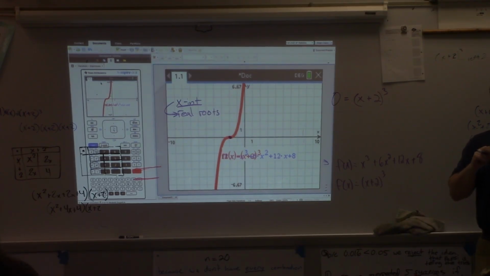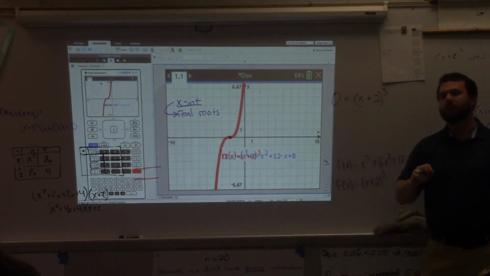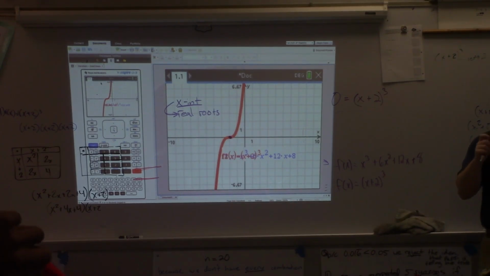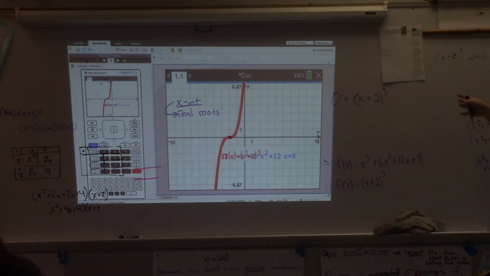The vertex one. Be careful. If it's a cubic, does it have a vertex? No. It is a transformation of a parent function, which is what a lot of us are thinking about. But it's not that. There's another detail here that I talked about several times. What allows me to know I could use inverses in this case? Zero. Anything multiplied by 0 equals 0. That's the zero product property for factored form. But no, I'm saying, what allows me to use inverses here? The zero.